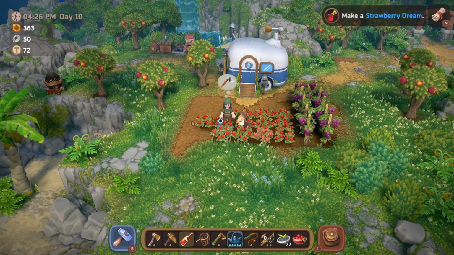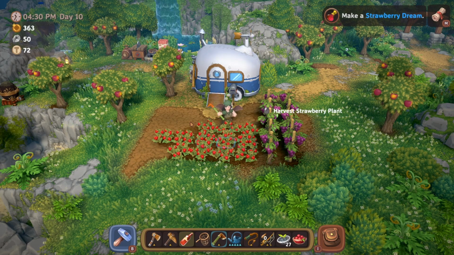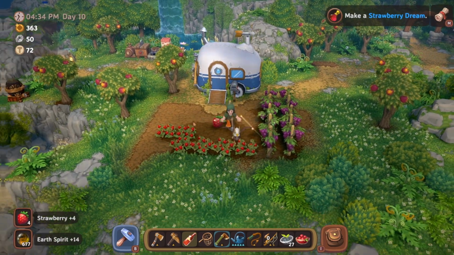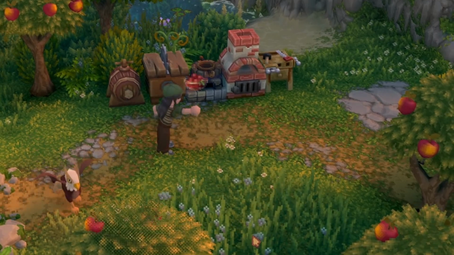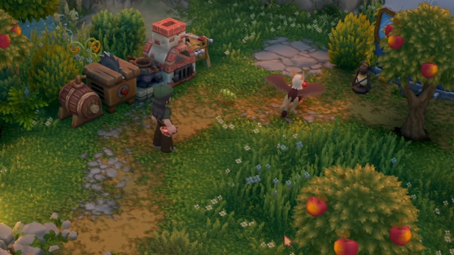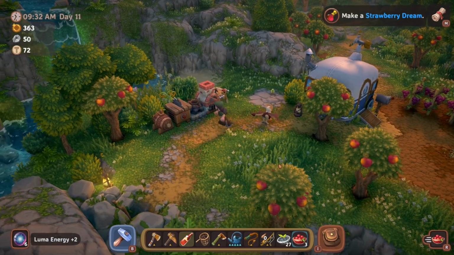Ooh, that was tough, and it took all day. I felt that. But now they're popping and they're ready to harvest. And don't forget to take care of Jasper, our handsome little griffin. Gotta feed him and pet him to get our Luma energies. We need 6 of them for this.